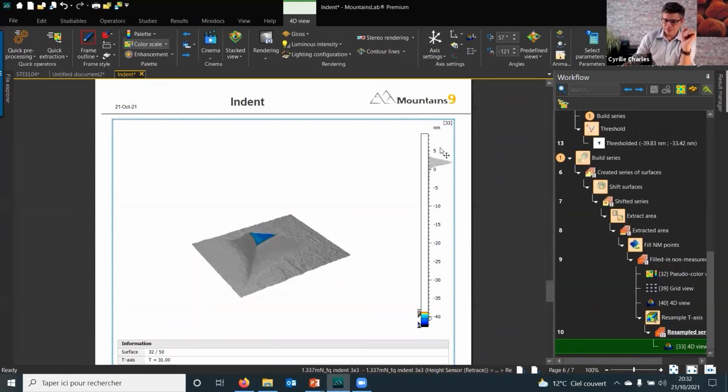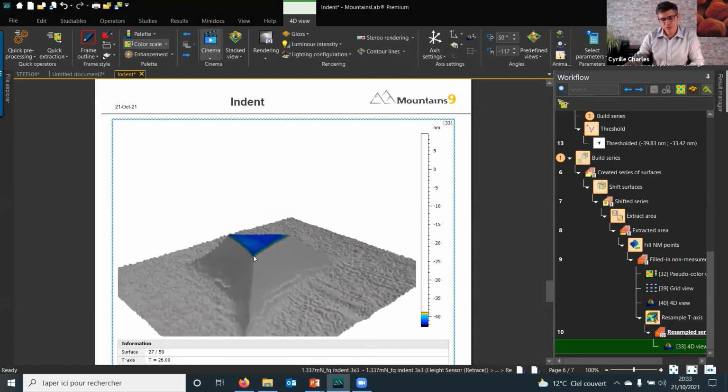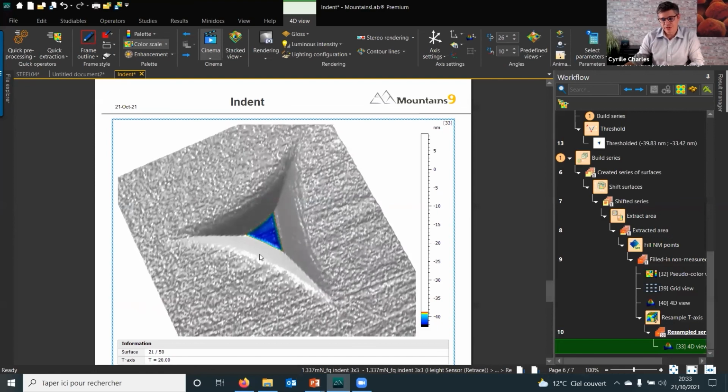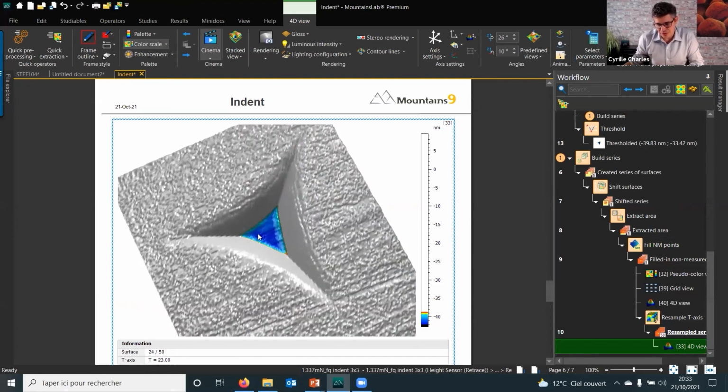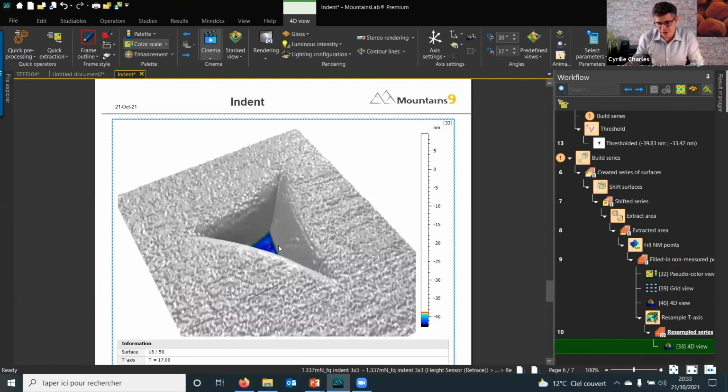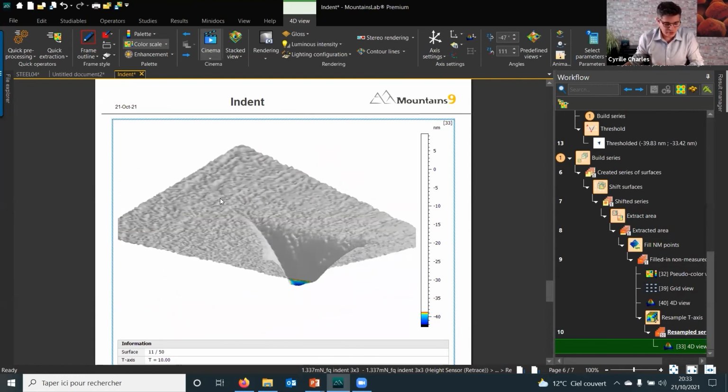I asked the palette here to focus all the color range on the bottom here. And I even asked the software to do some kind of interpolation so that we have not just 5 surfaces, but 50. So yes, it's interpolation, but at least you have a very nice animated view so that you can zoom in, move, and see inside. And thanks to the color, you can see the information of the phenomenon at the bottom. So that's interesting to see.